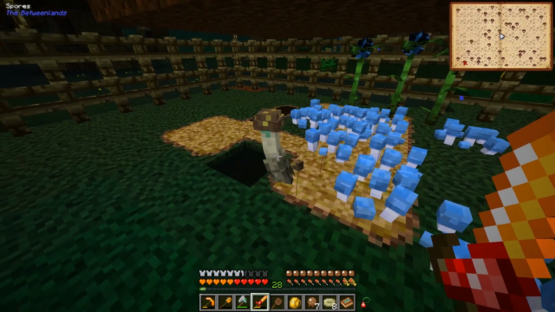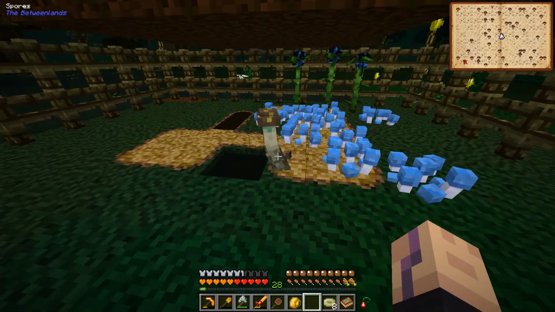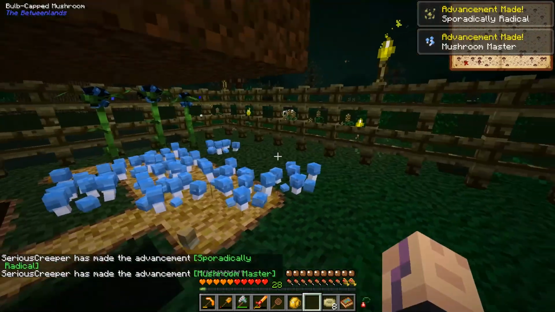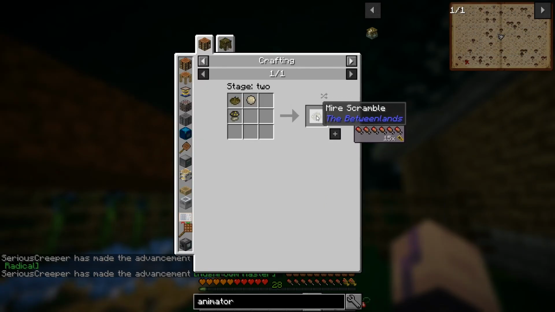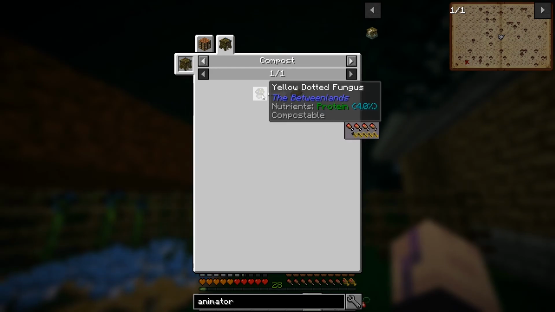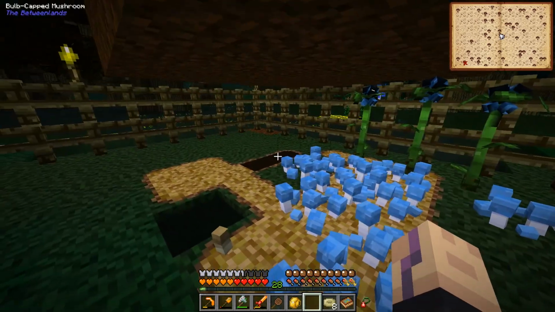Oh, look, our mushroom grew. I think that should be done, right? I don't know if there's a way to, like... No, I think you have to break it. Yeah, we did it. We grew stuff. We got a yellow dotted fungus, that's what we get from this, right? Now we can make this Maya scramble. Look at the saturation, that is insane. And on its own too, 4 protein? That's so cool, and all these blue mushrooms definitely grew.